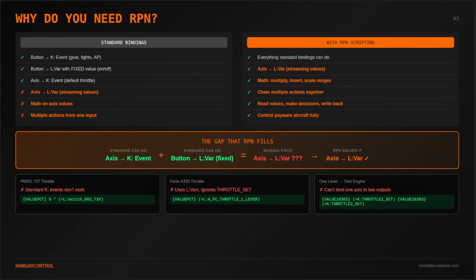Okay. So another thing that I want to talk about that it can do, as a perfect example as a use case here, less broad and more refined than the already built-in features of HangarControl and applications similar to it, is take the TBM 930. Okay, the TBM 930, everybody uses the K event, usually throttle 1 set. But when you use it, the RPMs on the engine will absolutely throttle up. The engine power works just fine.